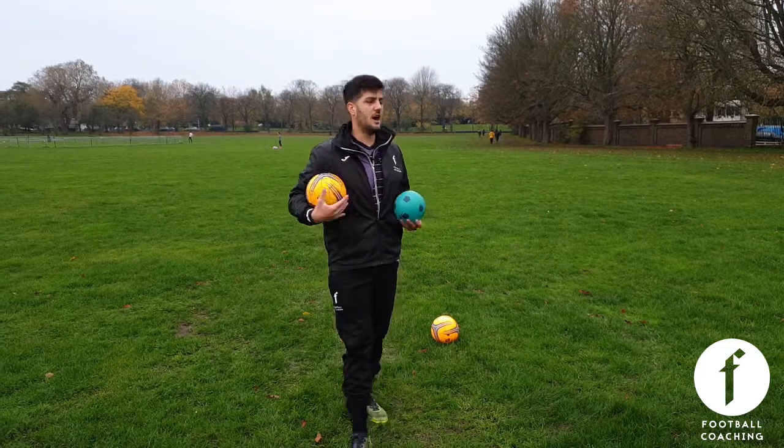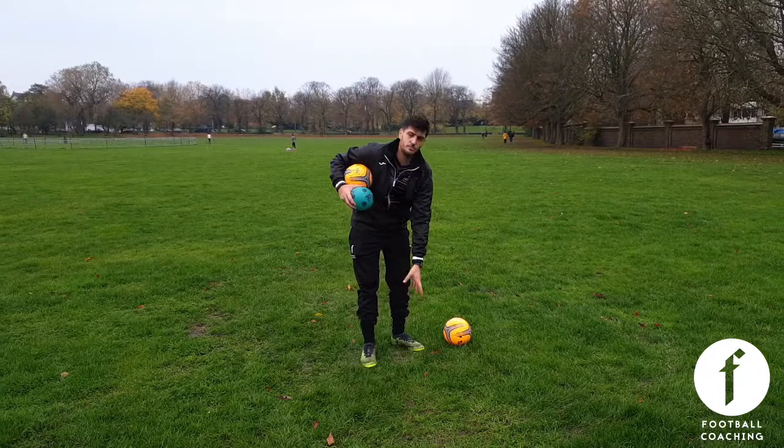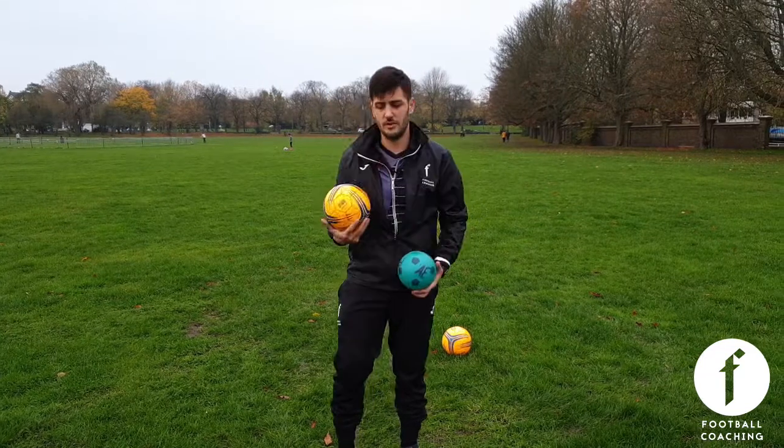You need to keep your ball. How many do you have? If you don't have a ball, if you're having just one ball, just put an object here so you can use this ball, okay? Coach Alex and Coach Fred have more than one. I'm gonna use the big ball for me, okay?